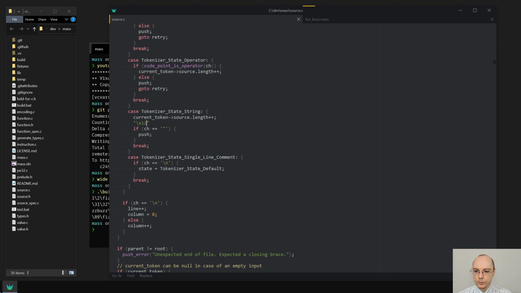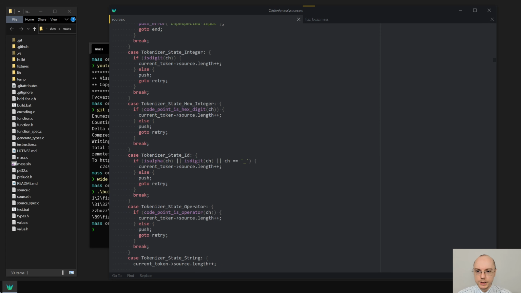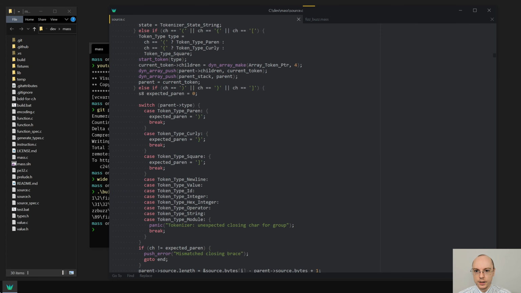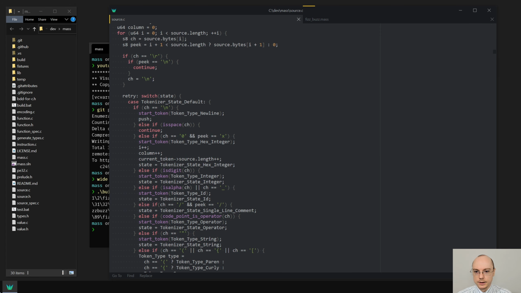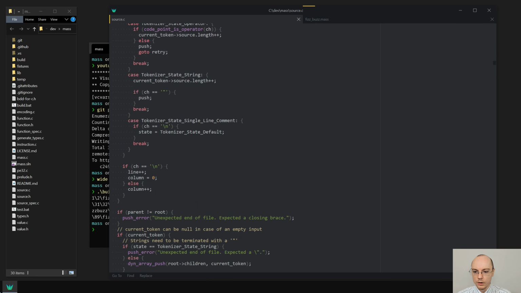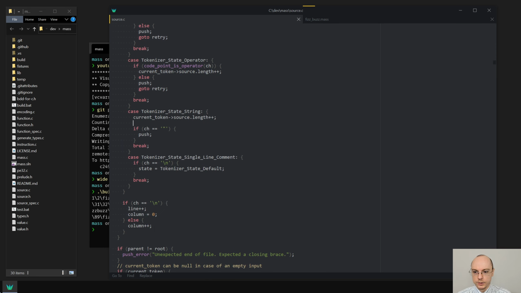I don't want to support it. This will be a short video just about \n, \r, and that should allow us to implement this pretty easily because we already have peek here, so we are kind of looking one symbol ahead. And this is how we will deal with it.